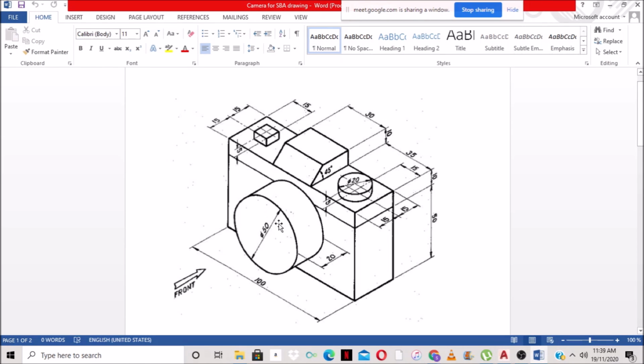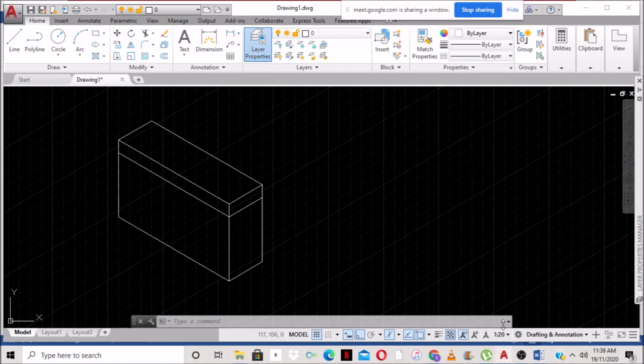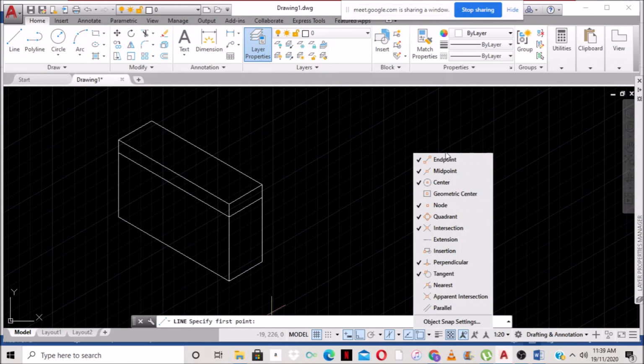So what did we say we're going to use to draw the lens of the camera? Isocircle, right? So remember, now we want to identify the center of this rectangle here. So what we can do is select the line command and go to our object snap and ensure that we turn on, so endpoint is already on, midpoint, ensure that we turn on midpoint, we turn on quadrant, intersection, perpendicular, and tangent. Follow? So before you start a drawing, you can turn on all of these.